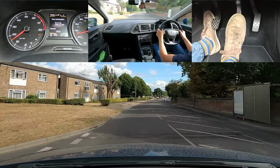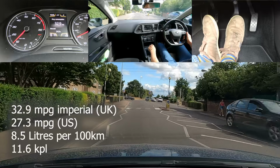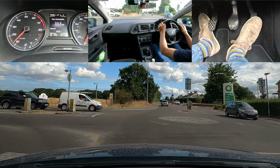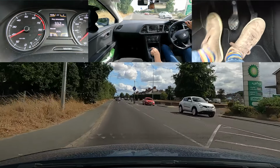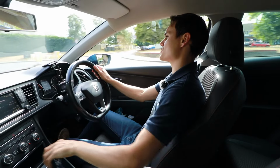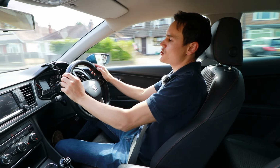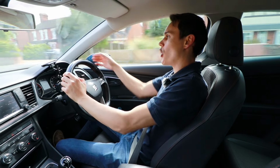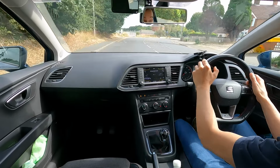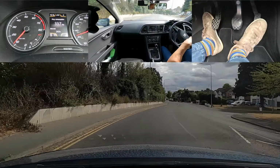Every time I see a hazard, I'm slowing down very gently, because when you're slowing down, you're not using any fuel. And quite often when you get there, you find out that you don't need to stop. And if you're approaching a junction by slowing down early, on the way there you have plenty of time to start to plan your entrance. You can see what's going on and you can think, maybe I can go after, say, that white car. And you can time your approach to get there after the white car. You can go a little bit slower, a little bit earlier, so you get there just after them, or maybe not slow down quite so much, so you get there maybe even just before them if you want to go before a car. So you can time your entrance so that you don't have to stop as often.